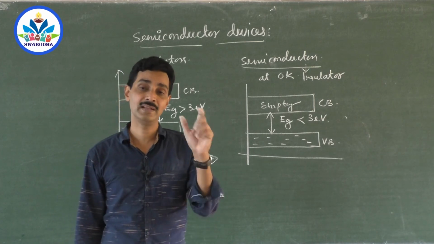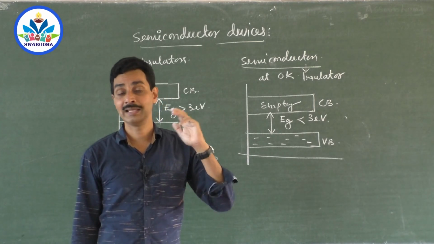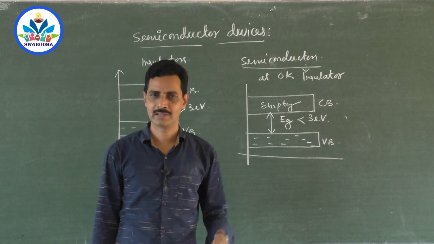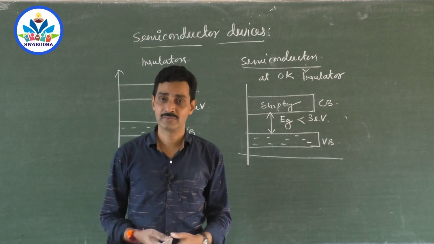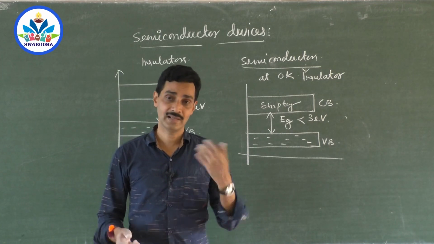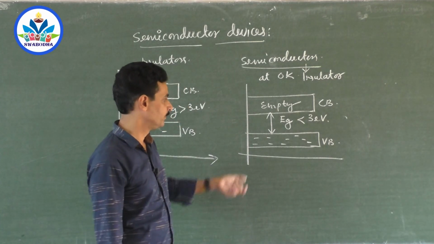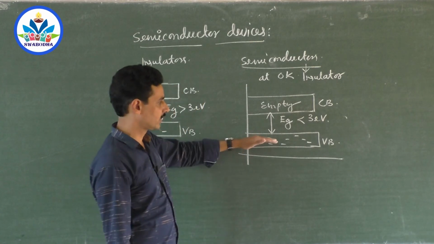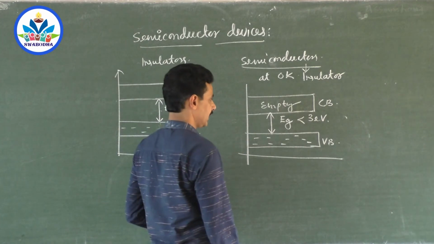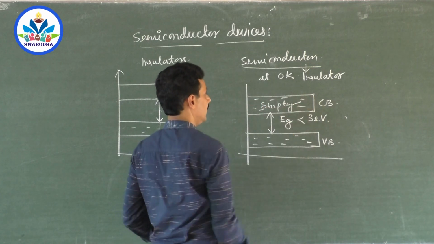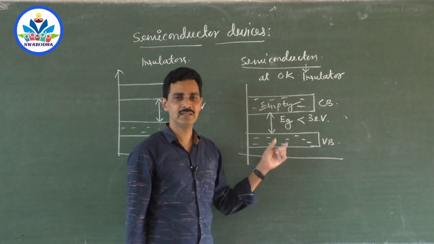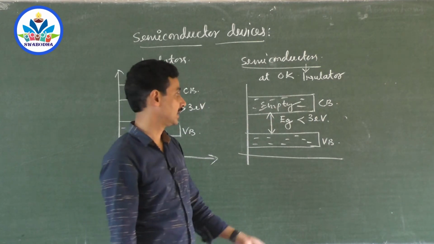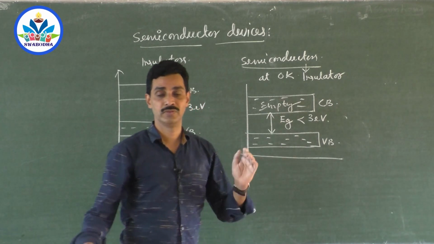That's why it is called a semiconductor, because it can neither act like a very good conductor, nor is it an insulator. It is a partial conductor. It contains a fairly good amount of free electrons, but not as much as a conductor. Since the energy gap is small, at room temperature some of the electrons can absorb energy and go to the conduction band. So, at 0 Kelvin, the valence band is filled and the conduction band is empty. But above 0 Kelvin, at room temperature, the conduction band and valence band are both partly filled.